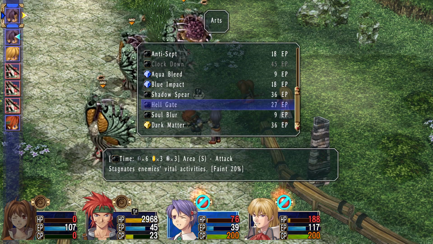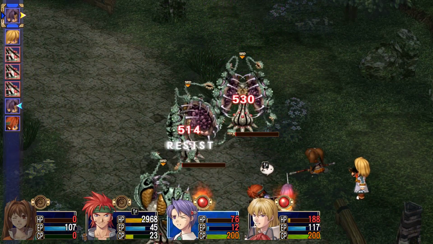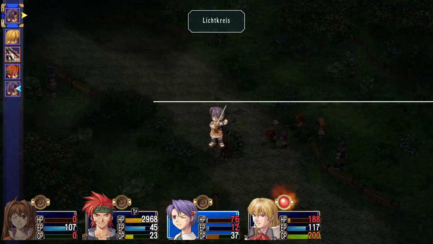Can I get anything in? I don't think that will actually catch both of them. Good, okay. I am severely running out of AP, but... Down, down, and I'm going to S-Break with Chloe.